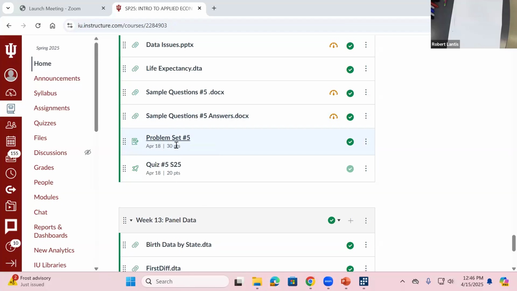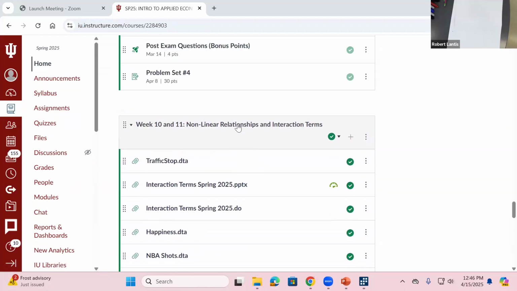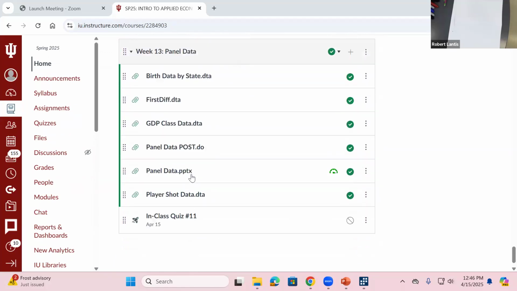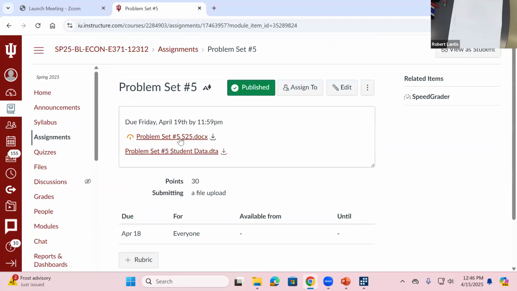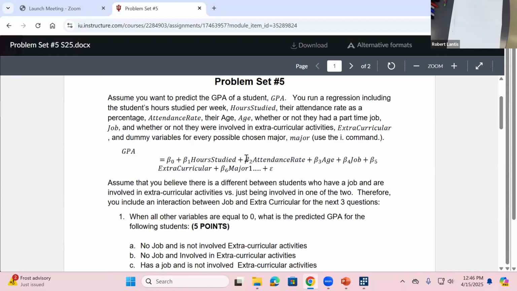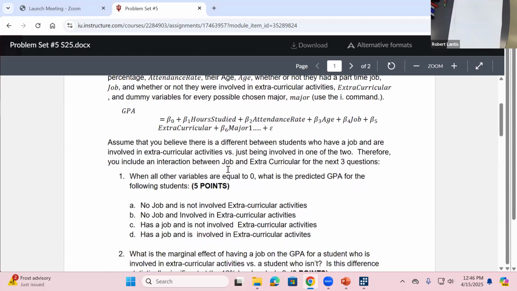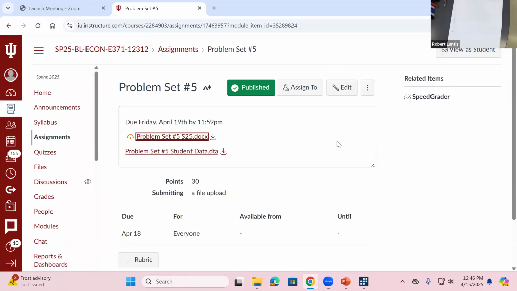So those are going to be primarily over stuff that we talked about back here. So nonlinear relationships, and then kind of, sorry, I'm confusing myself. So if we look at this problem set, right? This was primarily thinking about kind of including interaction terms. So here we've got kind of marginal effects, predicted changes for different groups.